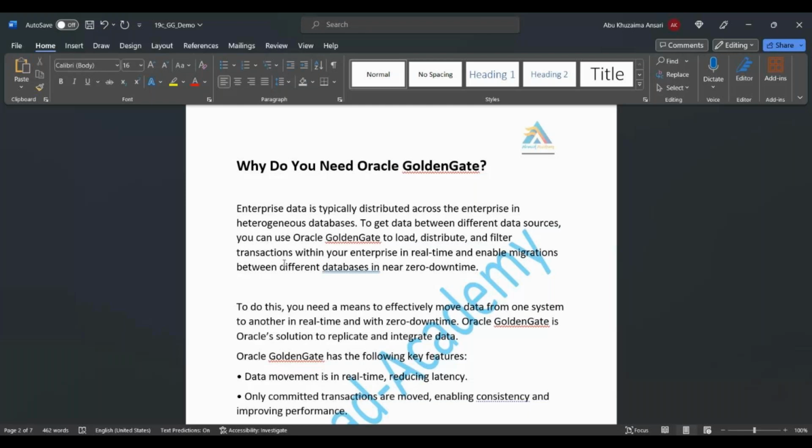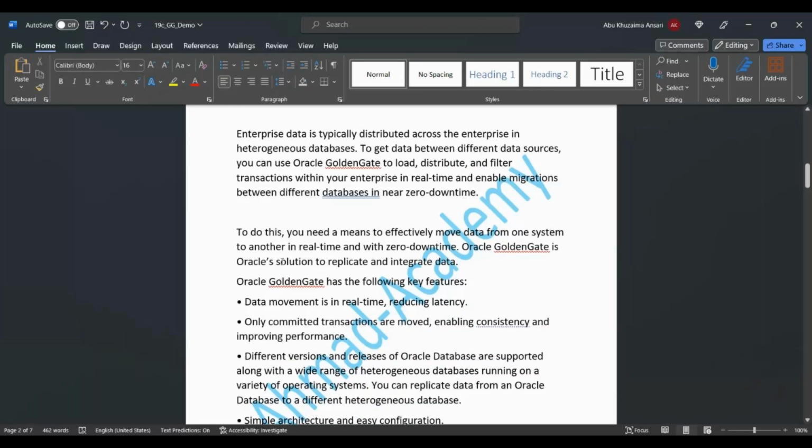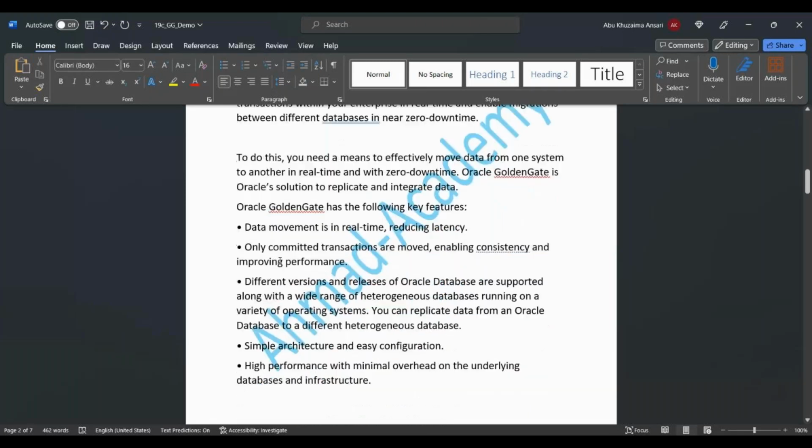And there are key features in Oracle Golden Gate. The first one is data movement in real time, that will reduce latency, and only committed transactions are moved, so that is an important point, enabling consistency and improving performance. Different versions and releases of Oracle databases are supported, along with a wide range of heterogeneous databases running on a variety of operating systems.